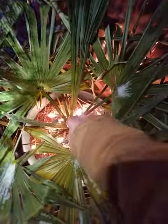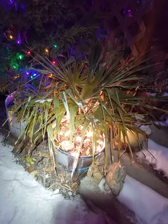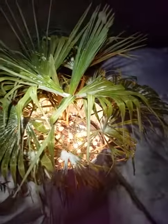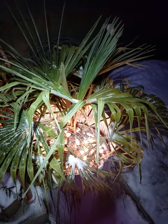Same thing with this guy. So maybe just a little bit of frond damage, but I'm actually going to take them into the basement. It's kind of cool down there. You know, not shock them too much, but let them warm up a little bit, because it's supposed to be pushing single digits again tonight from what I see.